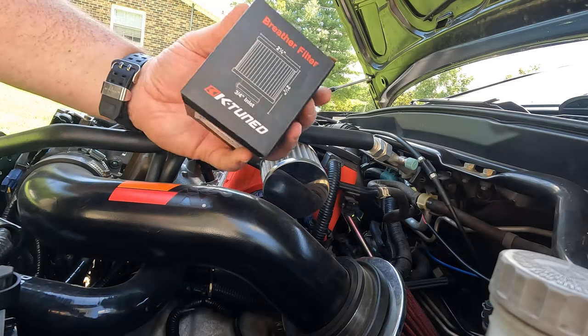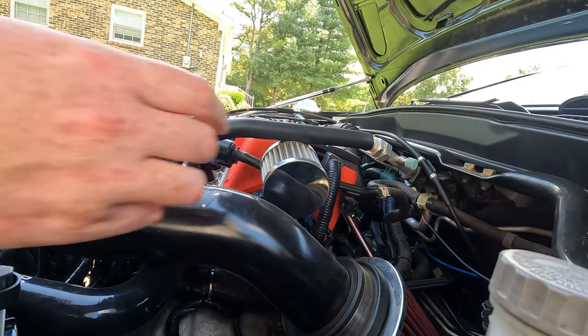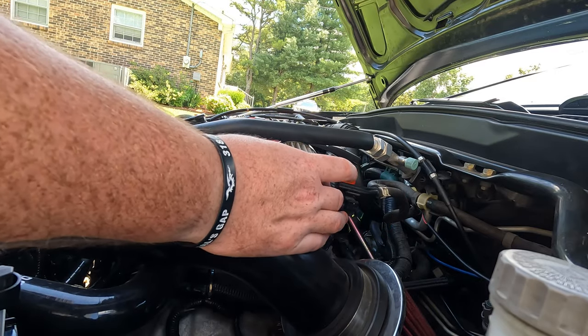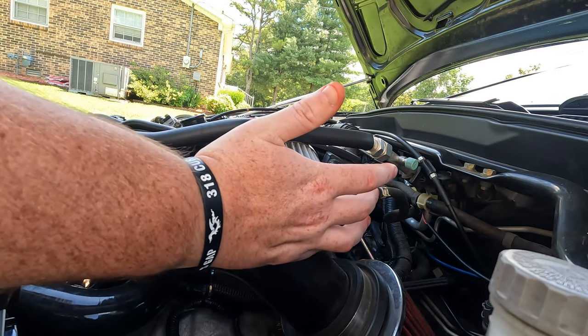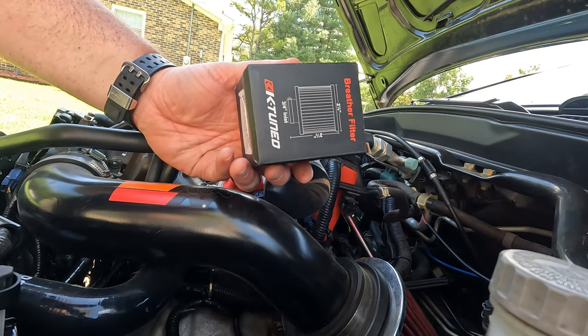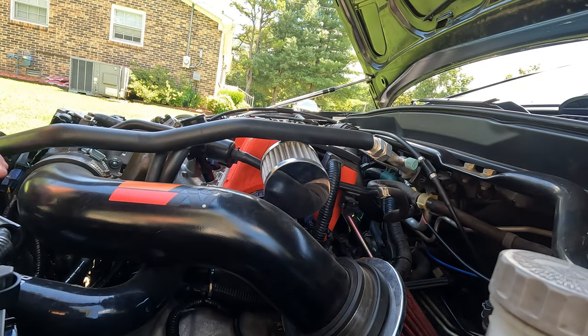Next thing we're going to be tackling is this breather filter. I've got this Mr. Gasket one on here, and it's fine, but the way I had to mount it is that it's too long. These are a lot more low profile, so I'm just going to be throwing this K-tuned one on there, so hopefully it works better for me.